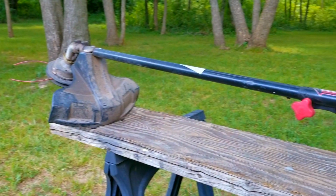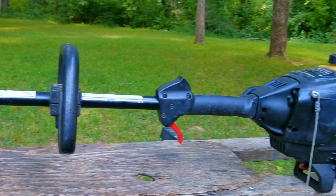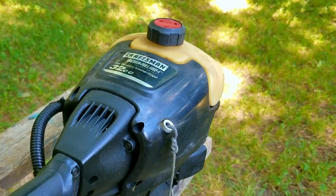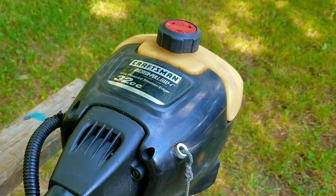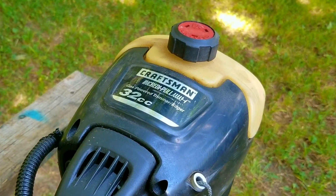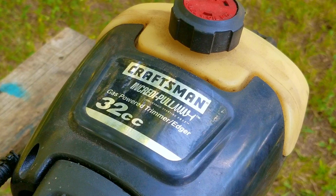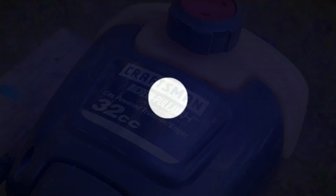I had a really good friend reach out to me asking if I could get his trimmer back up and running again because he finally moved into a place and wanted to start doing his own lawn again, at least until he finds someone to do it for him. Unfortunately, when I went to pick it up from him, I soon realized that I was going to regret agreeing to work on it, and this video will show you why.